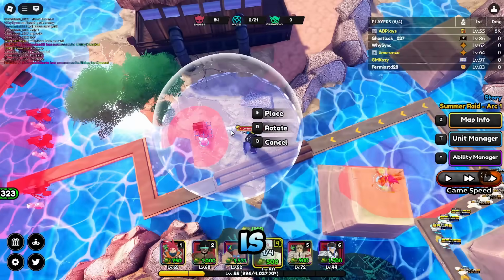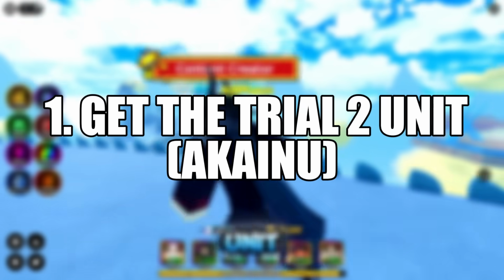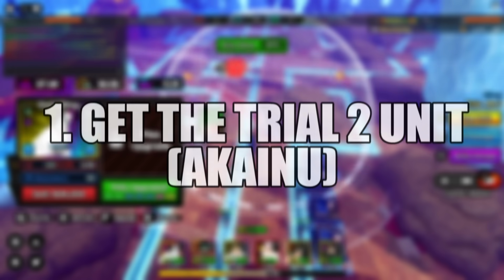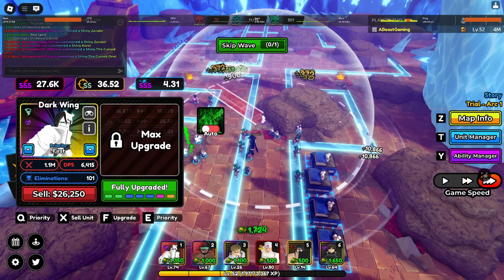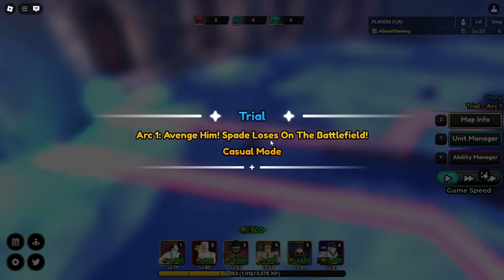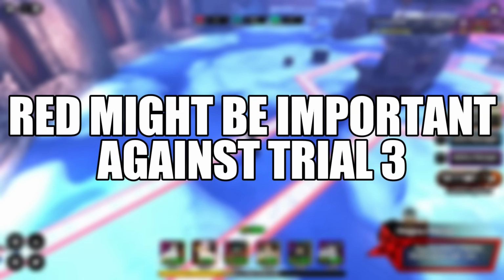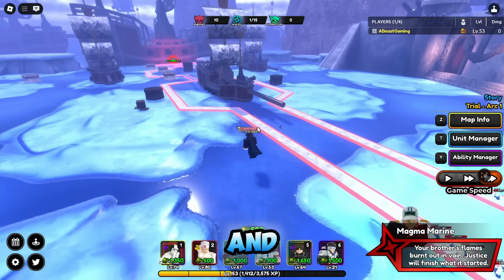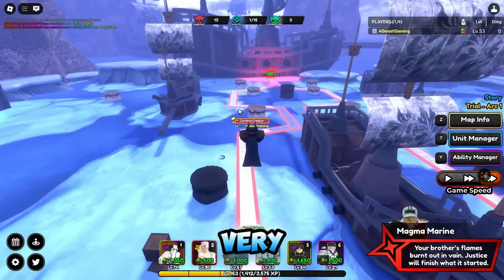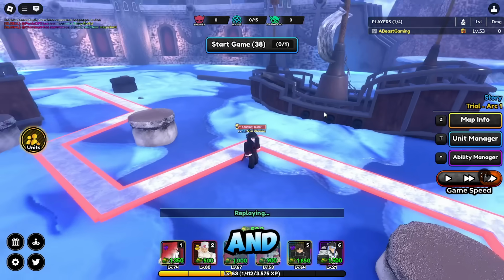And the first one is going to be get the Trial 2 unit. Now, if you noticed, Trial 1 is SDeath, and she was very overpowered for Trial 2. I believe that Trial 3 Red is going to be a very important element. And what are the things that Red is very, very effective against? They're very effective against Orange element, and some people are saying that Frieza might be Orange.